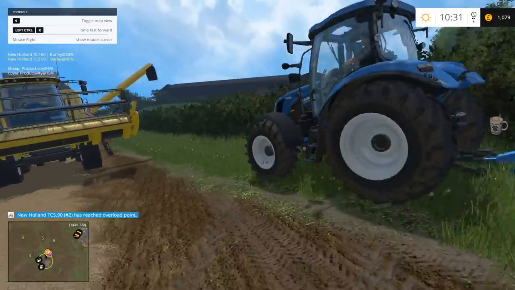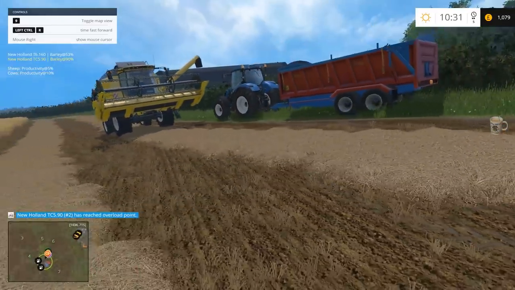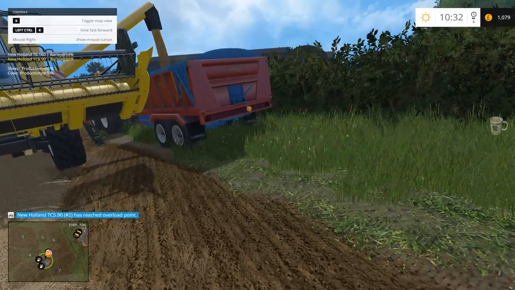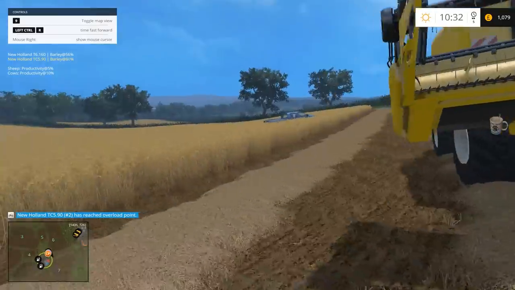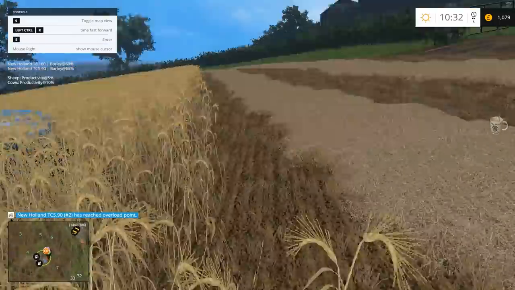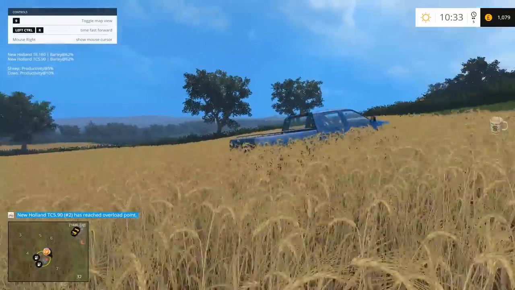Let's have a look. It's either in the right line because it disappeared, didn't it? It might stop before. That's okay. So when that unloads, it should fill that one up and it should just drive around there like we just did. Just have to watch it and see.